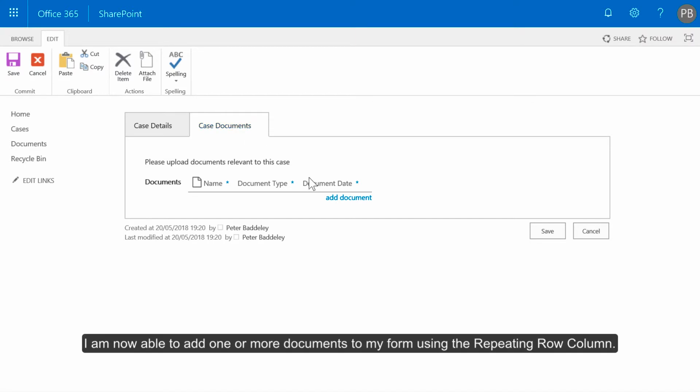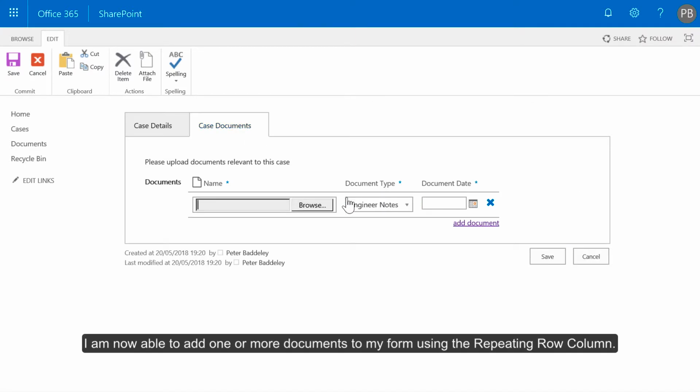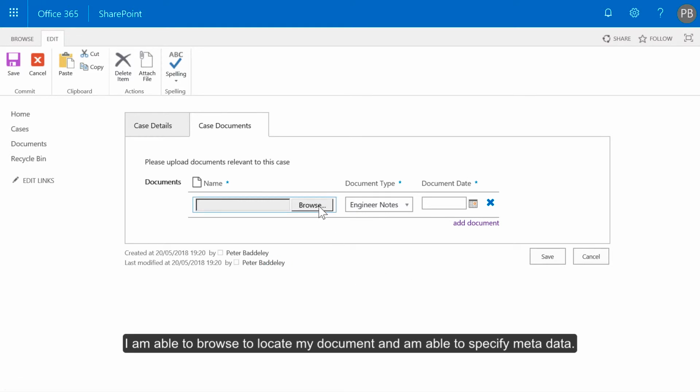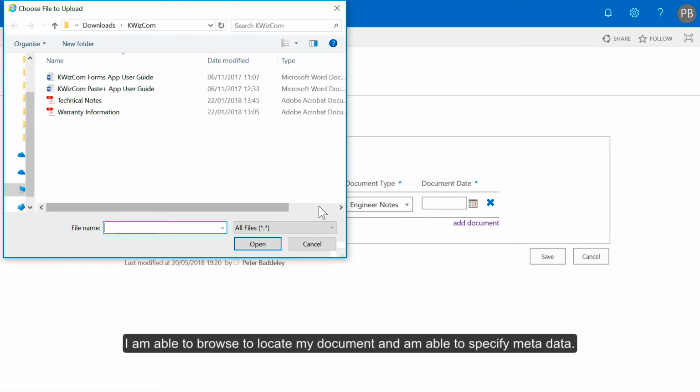I am now able to add one or more documents to my form using the repeating row column. I am able to browse to locate my document, and I'm able to specify metadata.